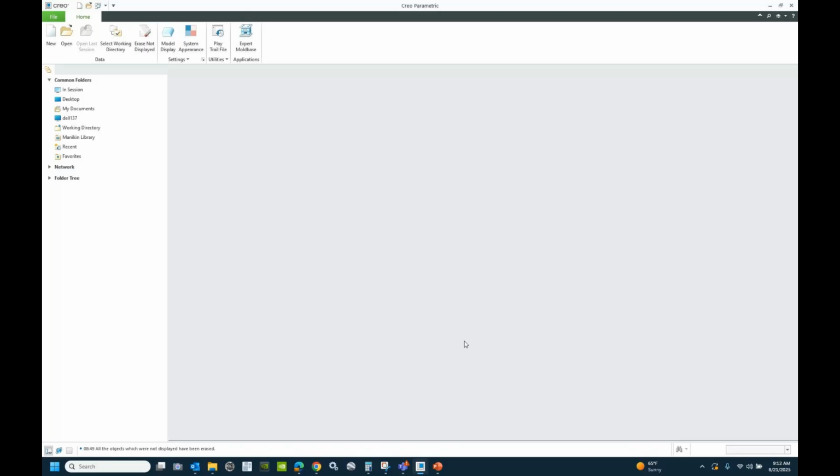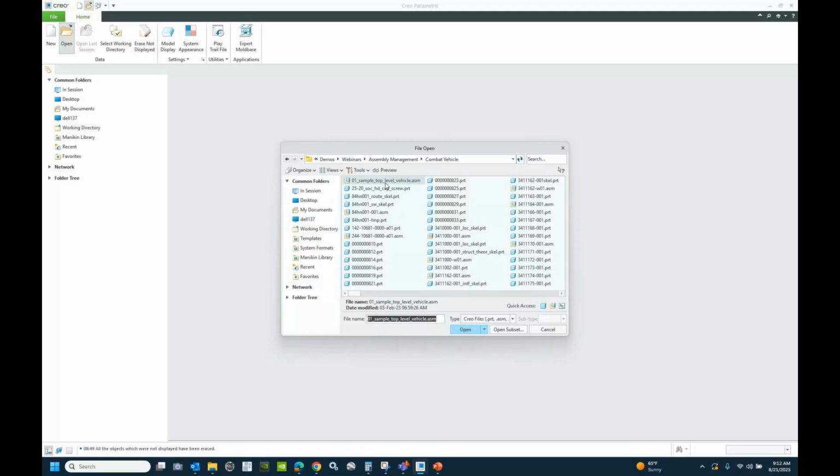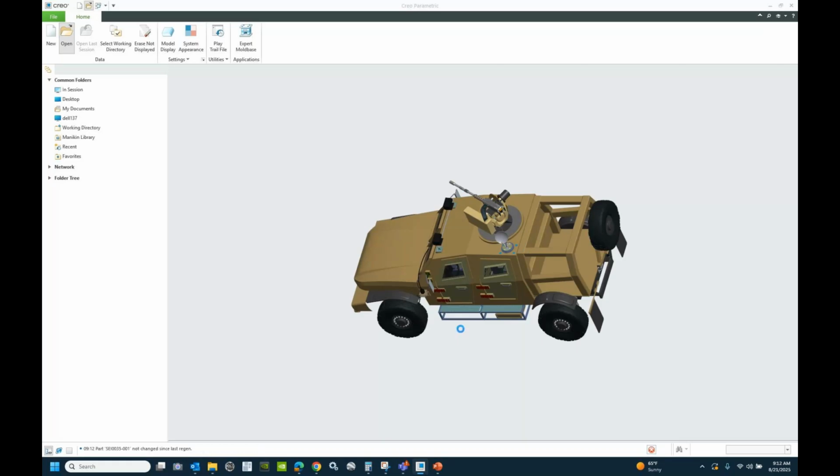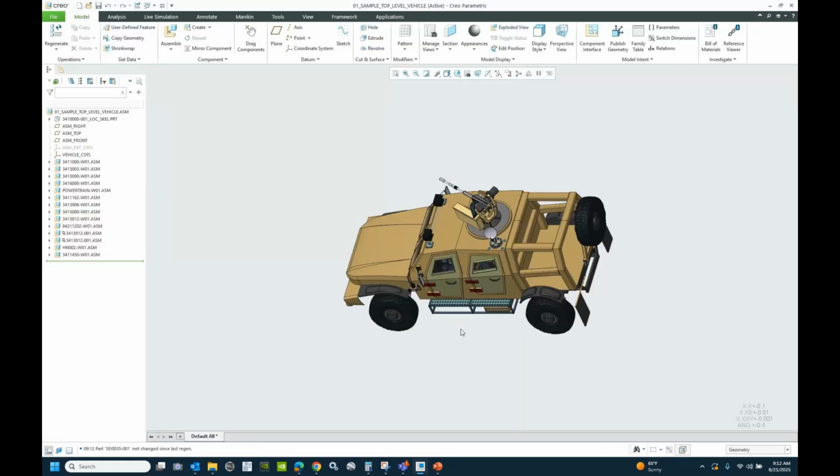I'm going to open up an assembly that is not super large, but it does have a couple thousand components in it, and so it takes a little bit of time to open. Now I just did an open, which tells it to open the master representation, so you can get an idea of how long this assembly takes to come into session. It's not slow, but certainly if it was 10 times as large, it would take 10 times as long.